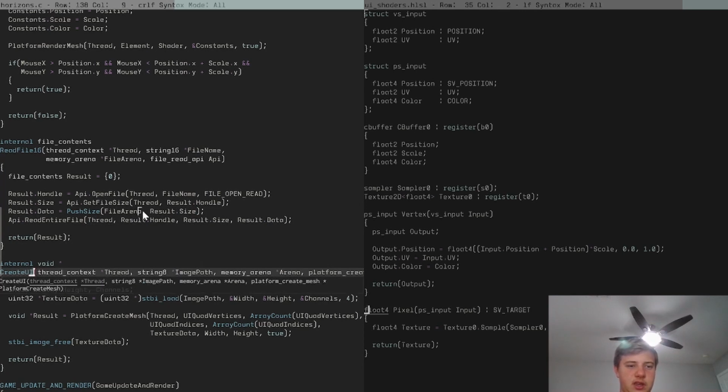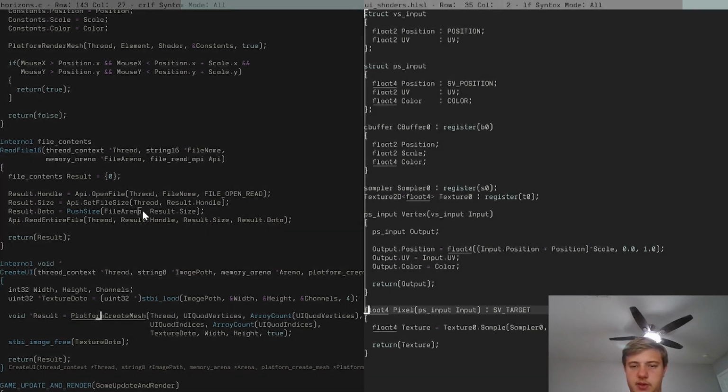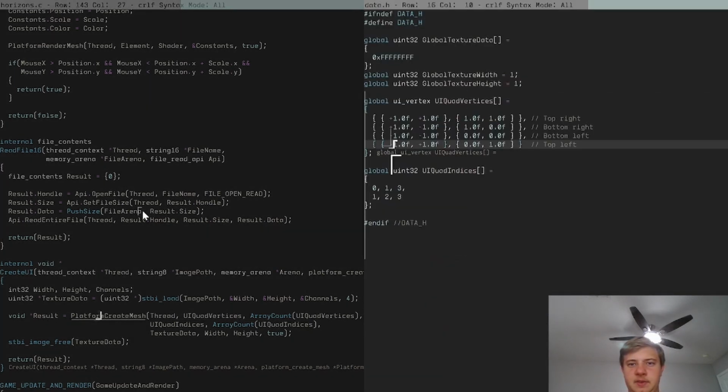So I'm calling it create UI, but in the future that'll be like create UI image or something like that. You can see it's just loading the image from file using STB image. It uses my existing system to create the mesh for it, which I can pull up the data for. It's not a lot, as you could expect.